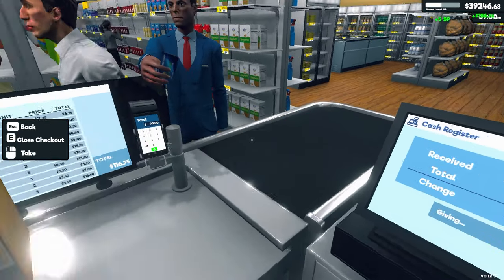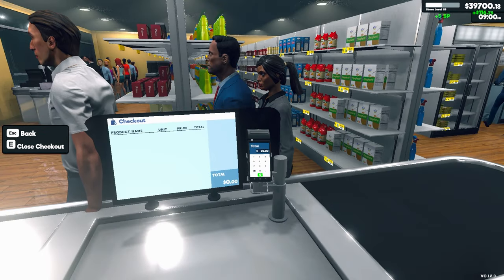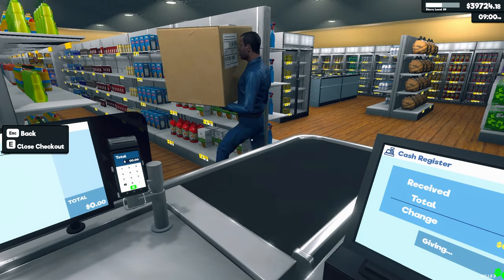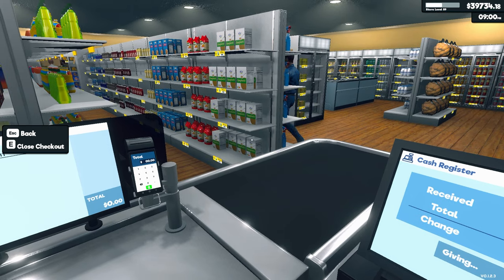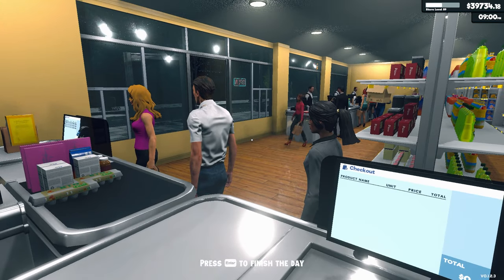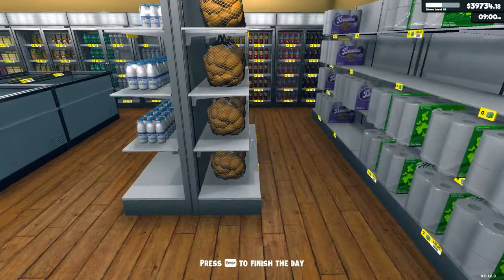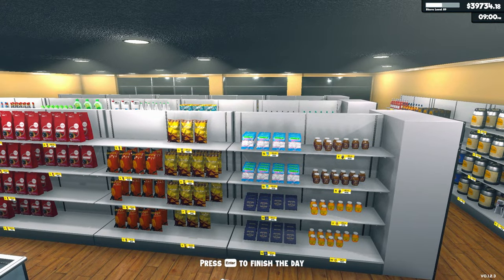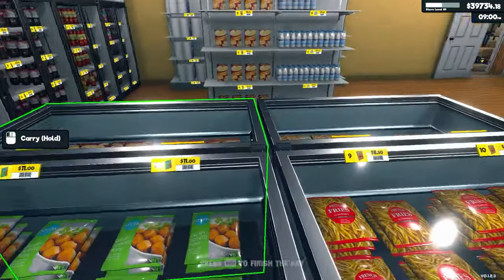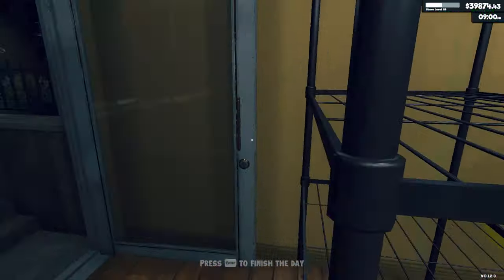Okay, looking good. A lot of cereal. Somebody's got kids at home. Nobody buys that much cereal unless they have kids at home. I mean, adults like cereal too, I guess. Anybody in chat like cereal? I think most of my audience is adults, so I don't think I have to ask your ages. But does anybody in my chat like cereal? I mean, I like it. Let me put it this way: does anybody in my chat eat cereal regularly? Somewhat regularly, like once a week, something like that.